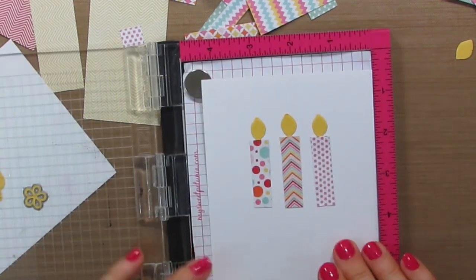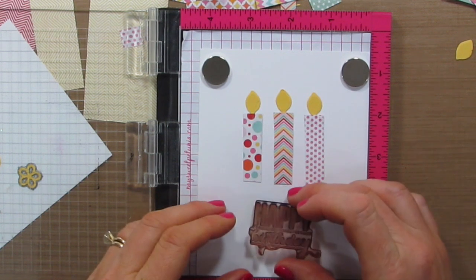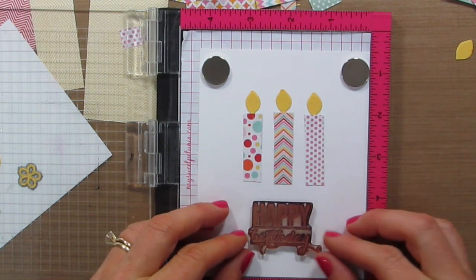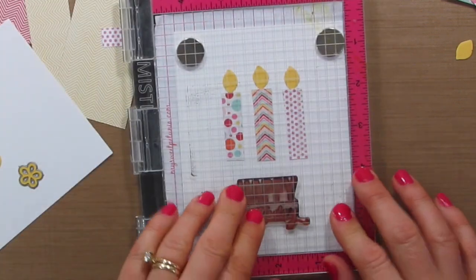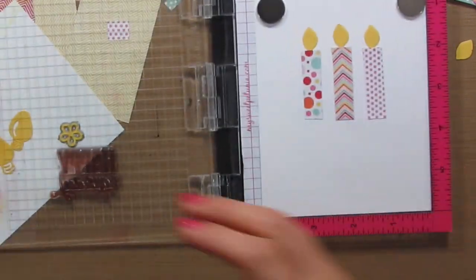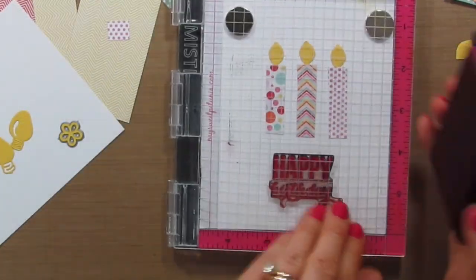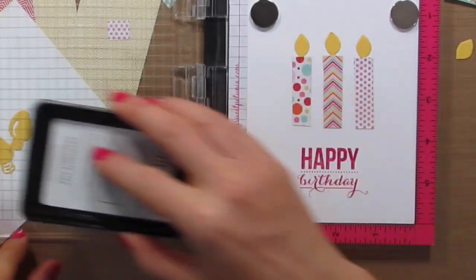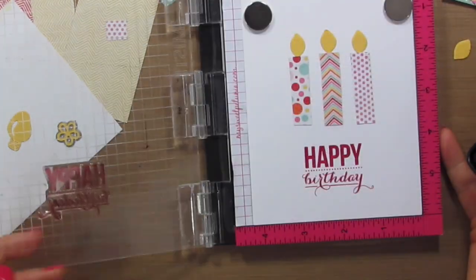I'm going to grab my little mini Misty. A lot of people ask me where to get this. It's a Misty, M-I-S-T-I, all capital letters. You can get it from mysweetpetunia.com. And then I have a pink, Passionate Pink ink by Gina K. And if it doesn't come out perfectly the first time, I can stamp it again. It'll be exactly in the same place.